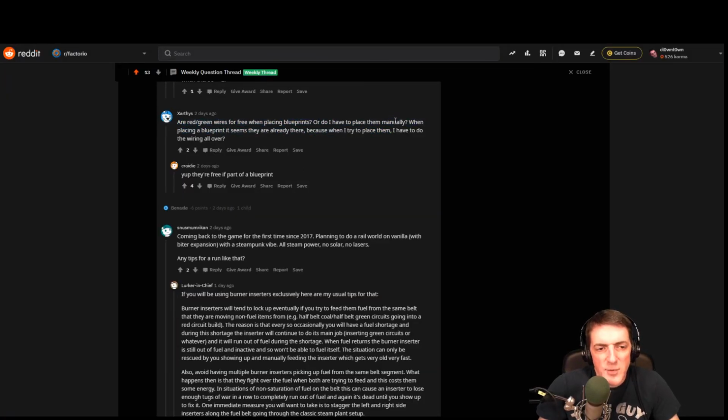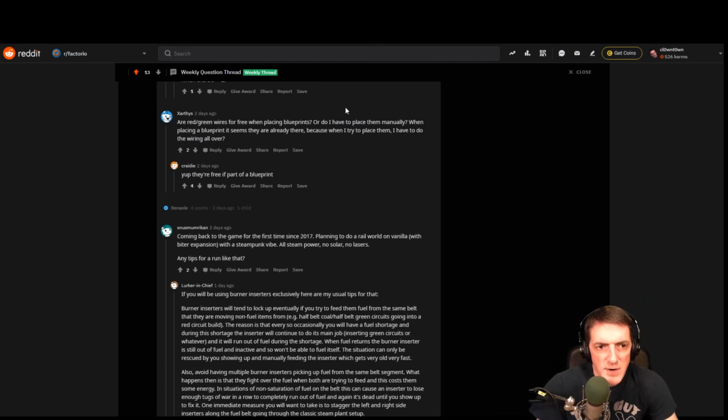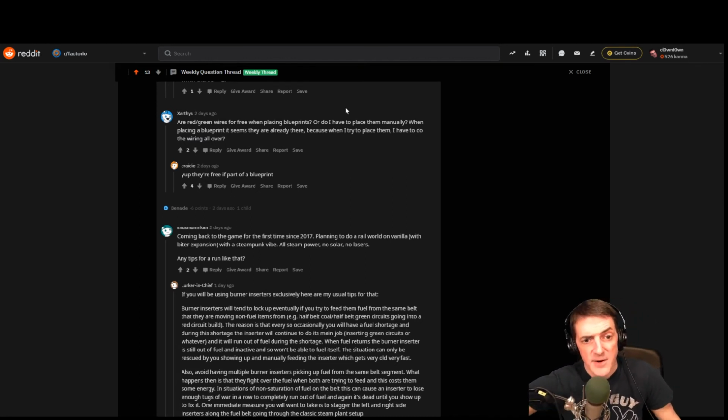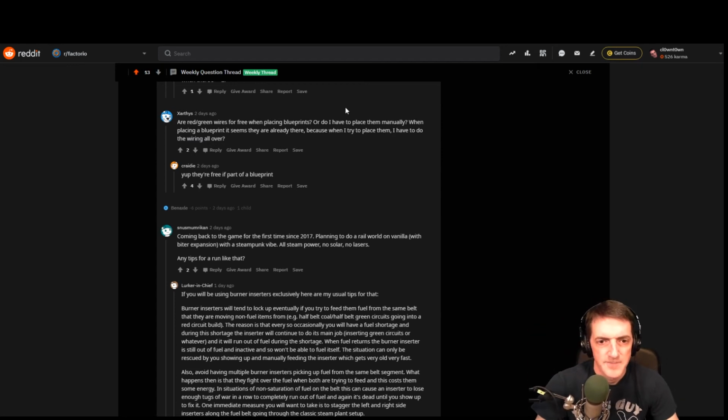Zarthus asks a great question. This is a good one that you can learn early on, especially in speedruns. If you use circuits in a speedrun, which some of the best players do, are red-green wires free when placing blueprints, or do you have to place them manually? Yes. Do a red-green wire blueprint. Paste. All the other pastes are free. You never have to make another one for that blueprint. So, yeah, you don't have to do wiring all over.